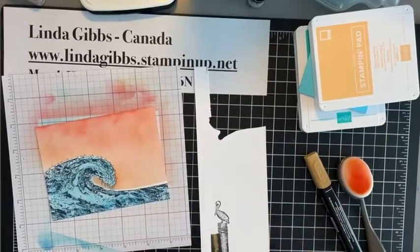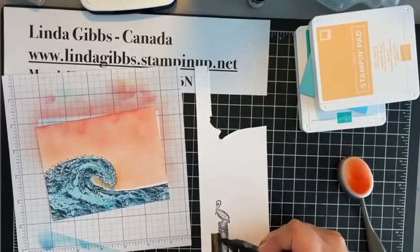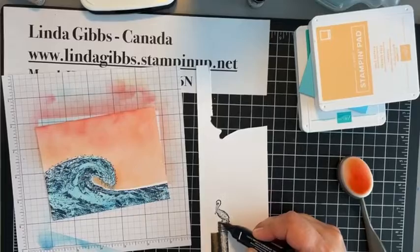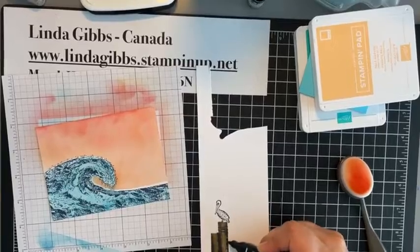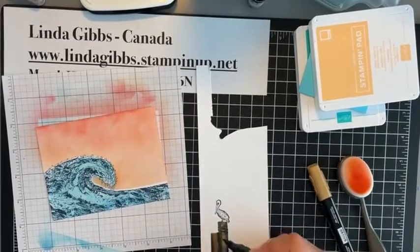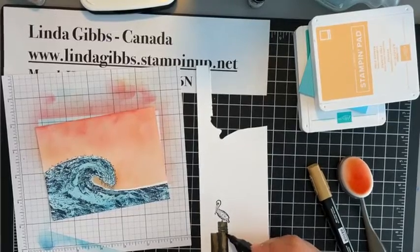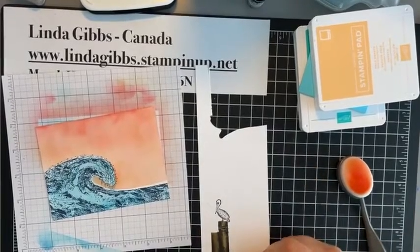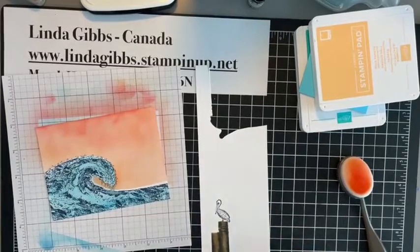So, and then just go over it again with the light. And you get a nice blending. And then I'm just going to go over the rope because I'm going to end up going over it with black. So I know it'll be able to hide the brown. Not be too detailed about it. And again, come back in with the light. There we go.